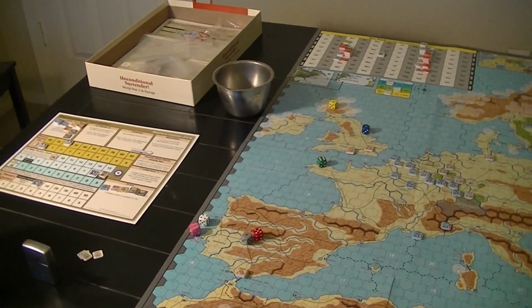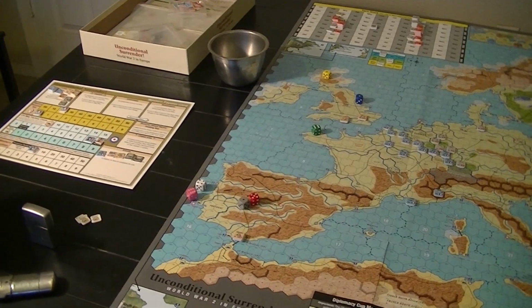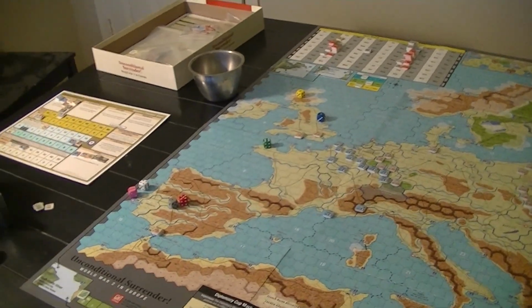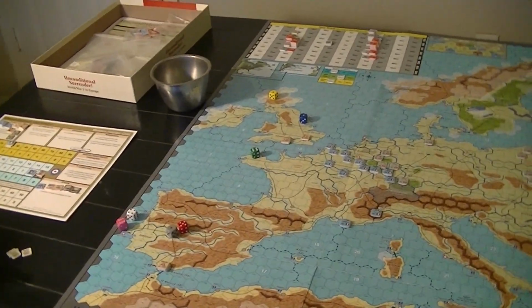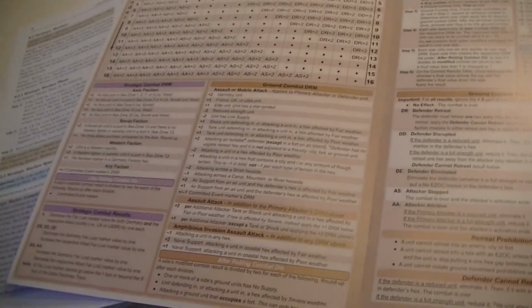Now, one of the big modifiers in air-to-air combat or air-naval combat or whatever is the amount of sorties you have. They become a penalty to your combat value or to your combat die roll. So that's a big deal. Sometimes your combat die rolls are going to be halved too. So let's take a look here.